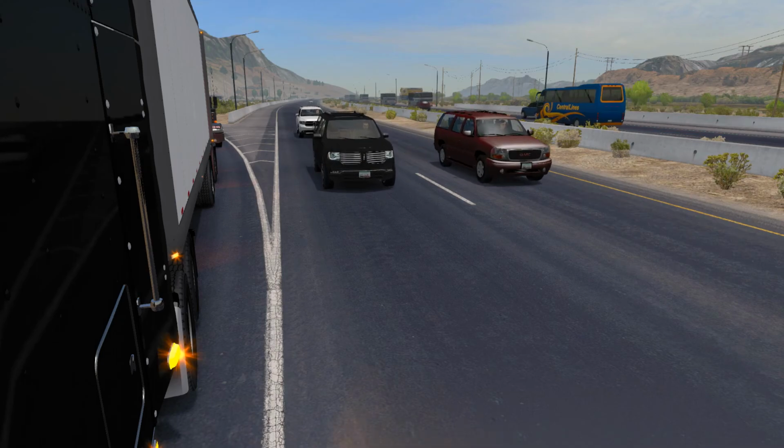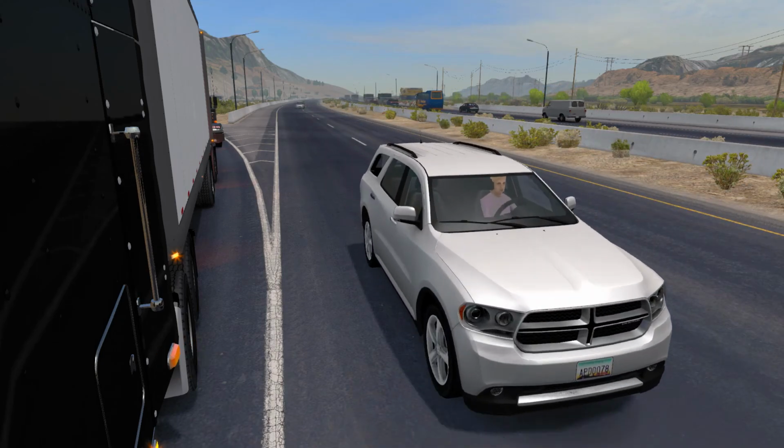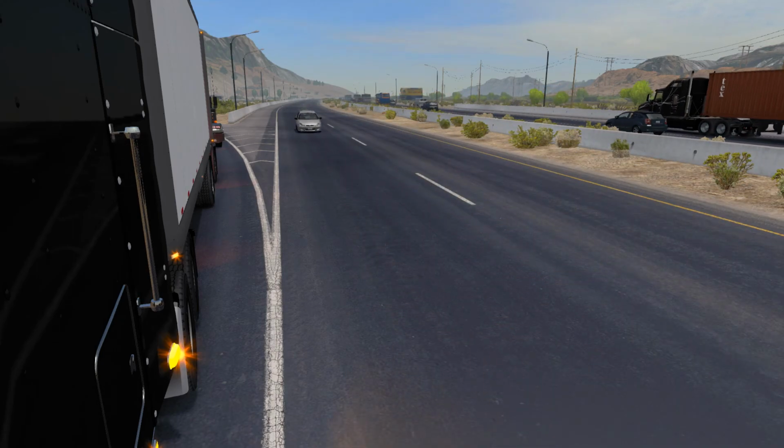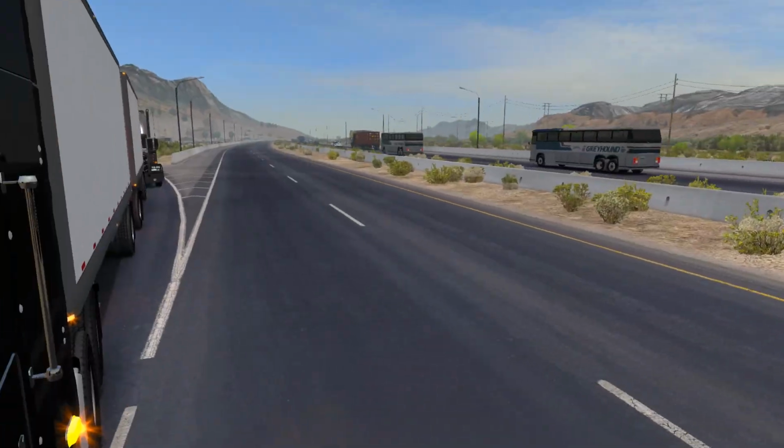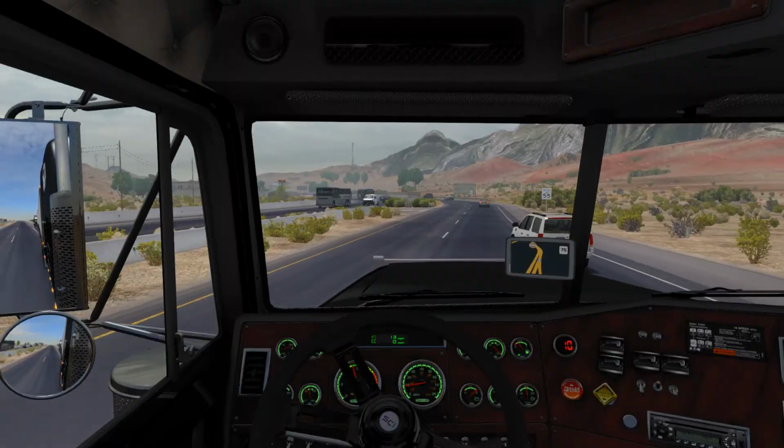Alright, looks like we got clearance up here. This guy's not gonna get over. He's gonna get over. You clown! Okay. Keep moving, dude. Okay, we're good. Let's get on the freeway.